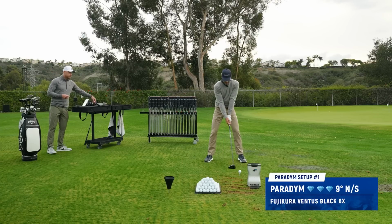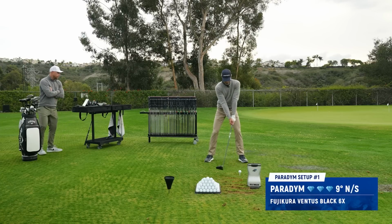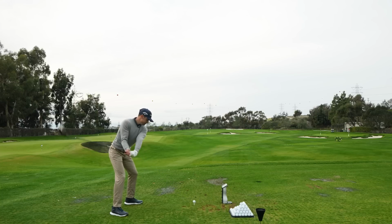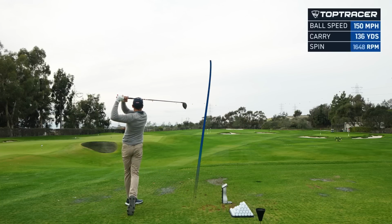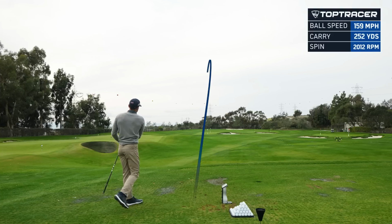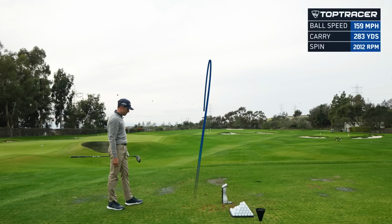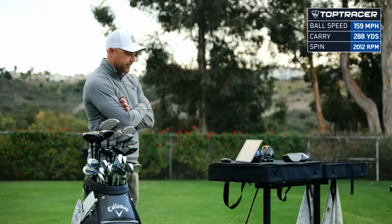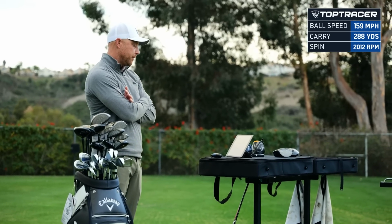So this is just 9 at 9. 9 degree. Okay. Nice. Launched high, spinning to my eye, just what you'd want to see. You're like 3 feet from the target line with 15.5 launch and 2,000 spin. It's pretty good.